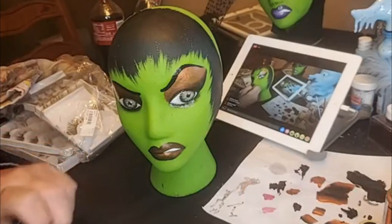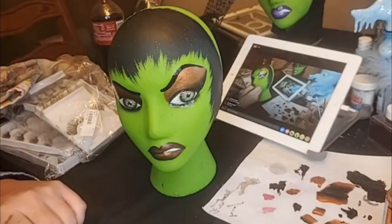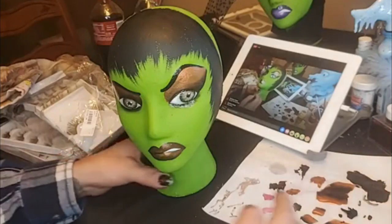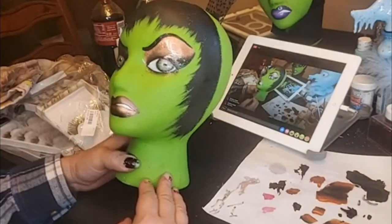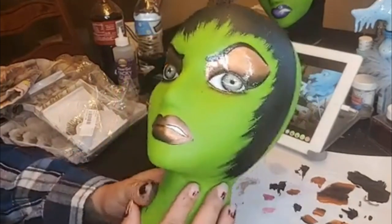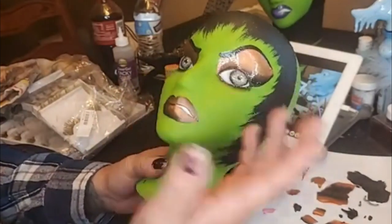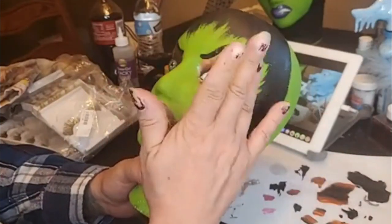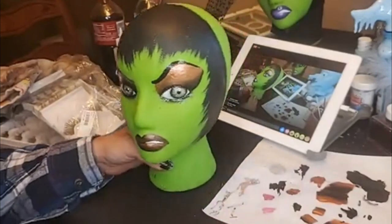Now again, the sisters will not be in the auction. They're going to go straight to my shop because they're more Halloween-y. This is still, you see how it looks? I don't know if you can tell. It's like, wow, it looks like it's super wet, right? Look at that. That's because it's triple thick. Awesome.